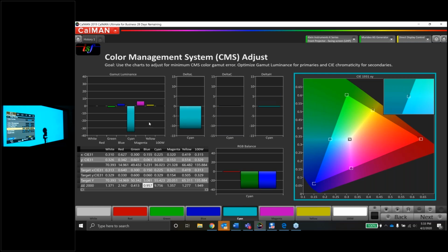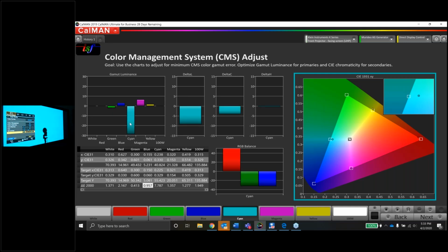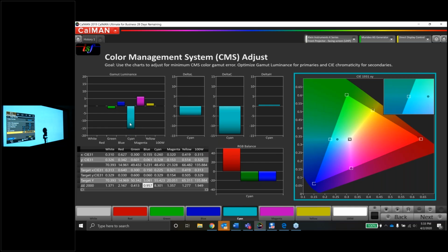Now, because we had to desaturate it so hard, look at the luminance error now. Let's take the brightness control for cyan, and let's raise it. Now look what that's doing to the saturation. So I'm going to have to fight this for a minute here to get a compromise between the saturation and the luminance. You guys can see it right now. The cyan on the screen is almost white. Very, very light cyan.